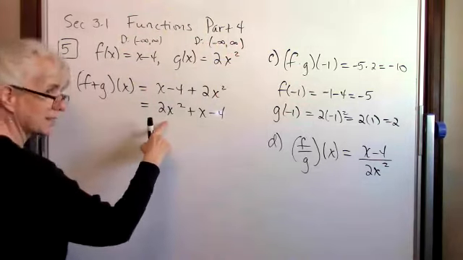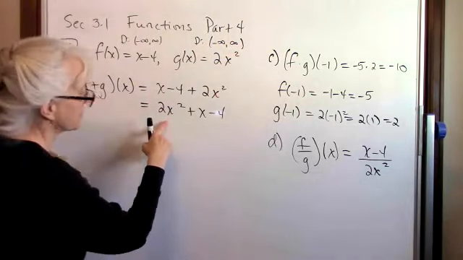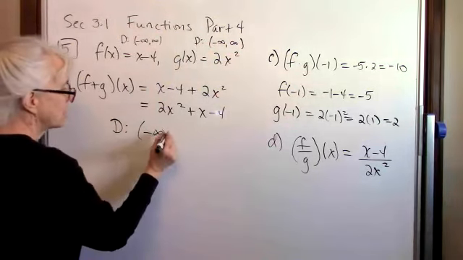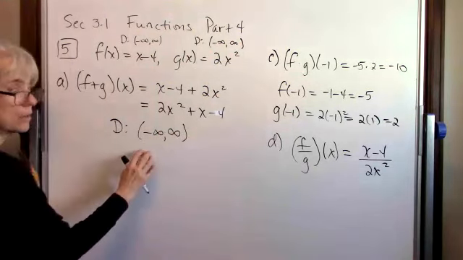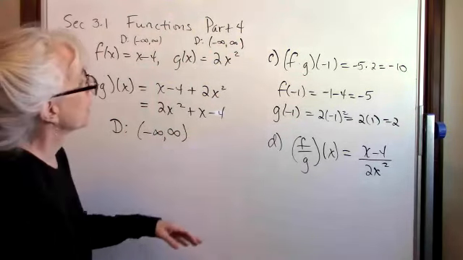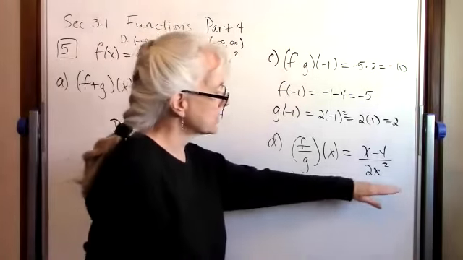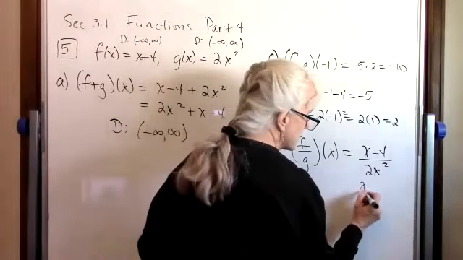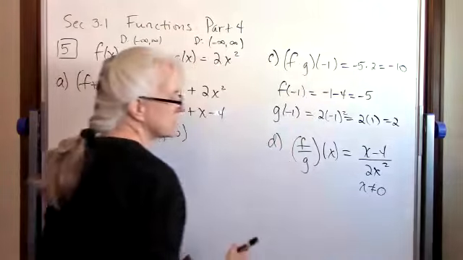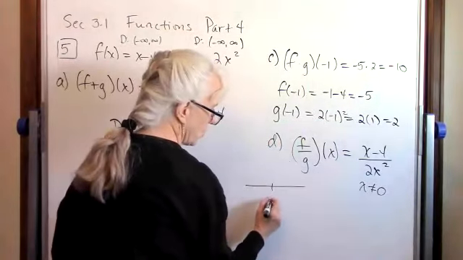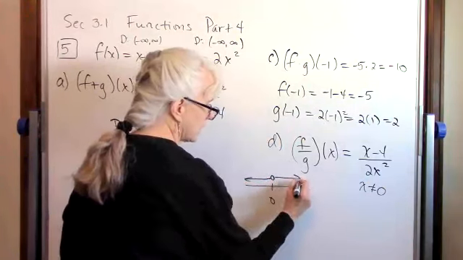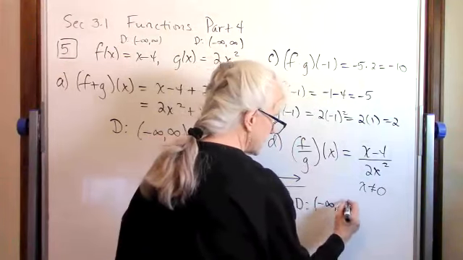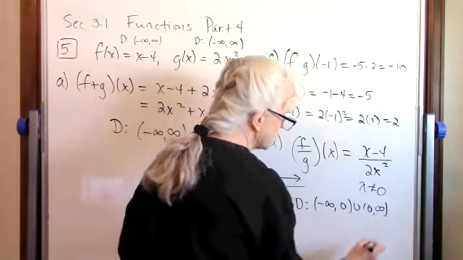So this guy, still no radical, no x in the denominator, so its domain is the intersection of these two sets. Well, when you intersect all real numbers with all real numbers, you get all real numbers, so not very exciting. Part D, though, we have a restriction because now all of a sudden we have x in the denominator. So we're going to start off with all real numbers, but we have to recognize that x can't be 0 because if it is 0, we end up dividing by 0. So again, we're avoiding 0 with an open circle. We can use everything to the left and the right. So the domain of the quotient function is going to go from -infinity to 0 and 0 to infinity.